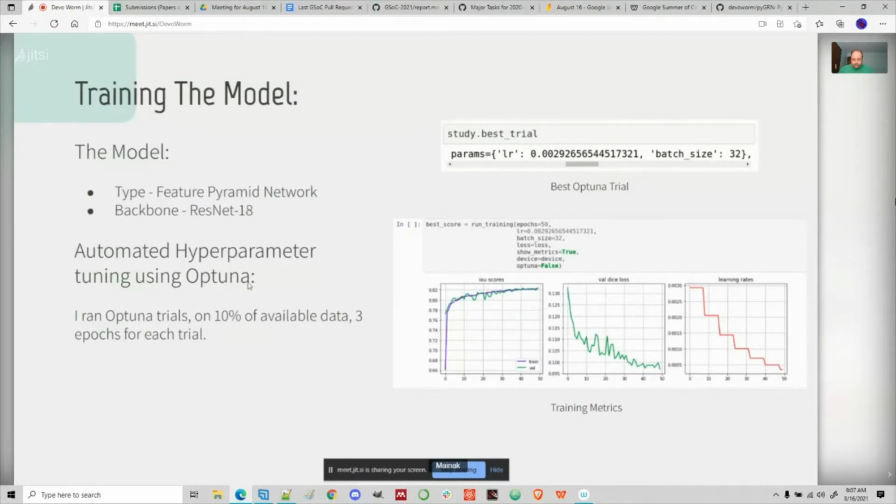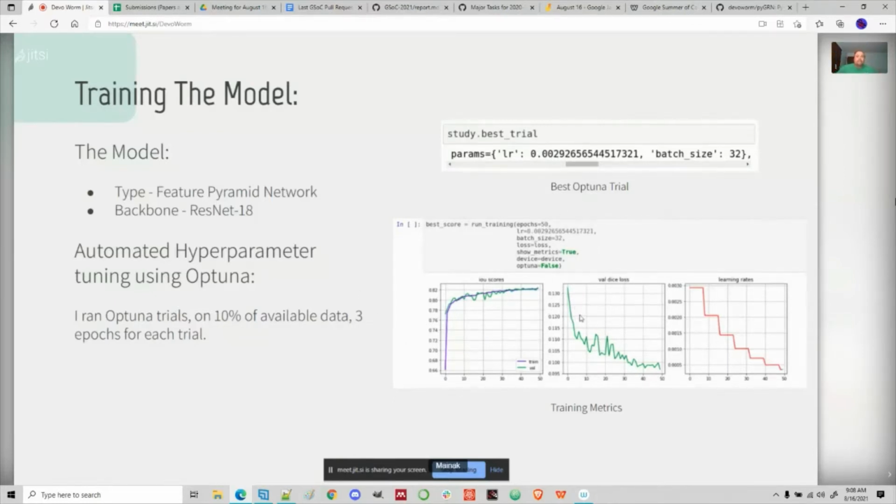I used a library called Optuna to find the learning rate and the batch size for training, and I used those parameters for the training. I trained the model for 50 epochs, and the training metrics are shown in this image that you can see. Is the image clear, Bradley? Yeah, I can see it.